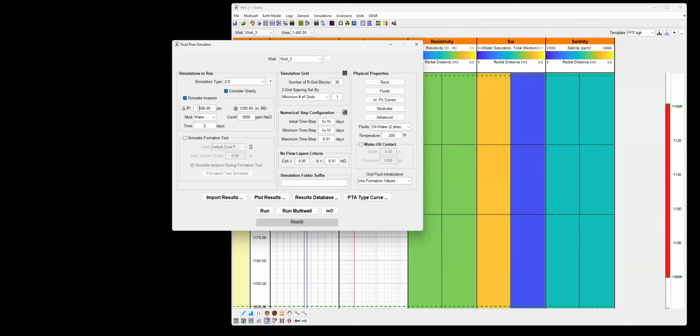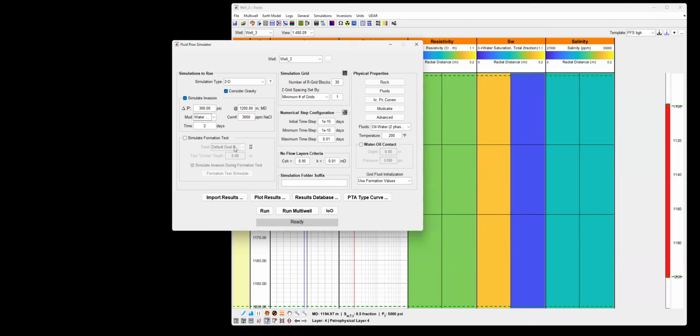Here, for instance, it will show you what all these things are. This is overbalance pressure, and I'm going to set that to be 300. You can have it anywhere in the modeling interval, and right now it defaults to the bottom. You can set any type of mud that you want. I'm going to stick with the water-based and very low salt, so coming in with fairly fresh water, and we'll set this at 2 days.